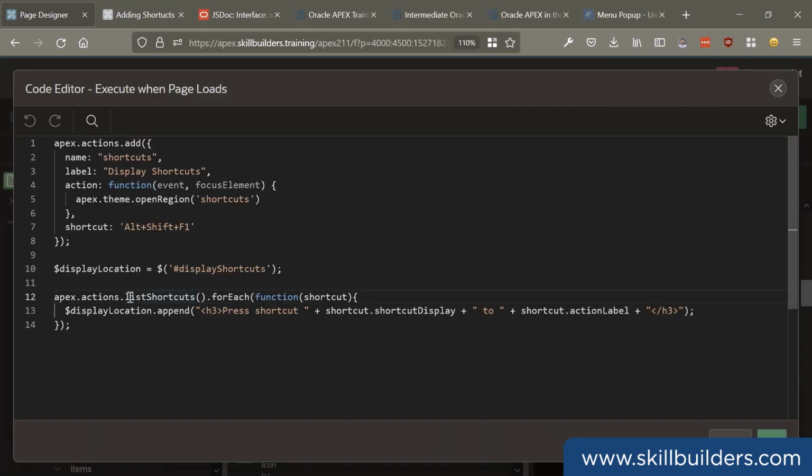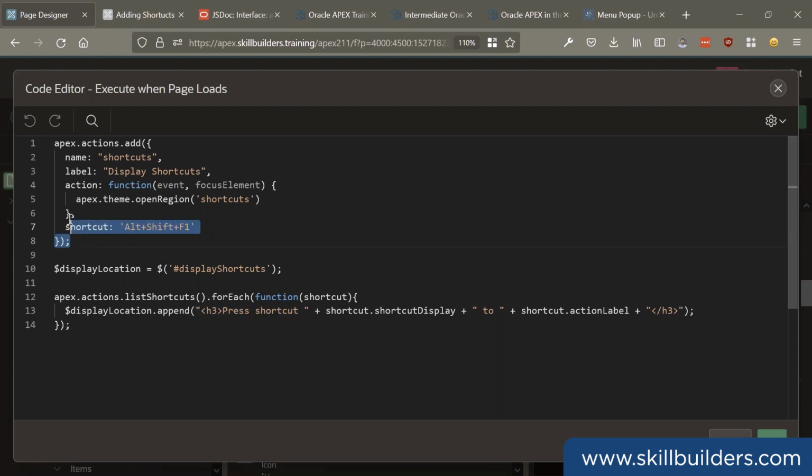And so here we go. We can see that we have this little method here called list shortcuts. And all I'm doing is, for each one, I'm going to append a new value that says press a certain shortcut sequence to perform some action.